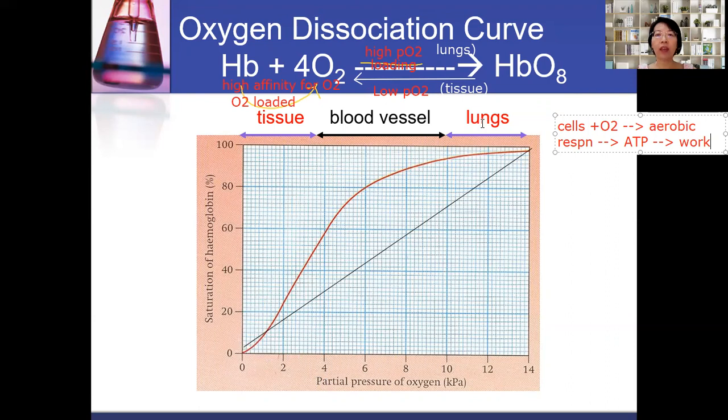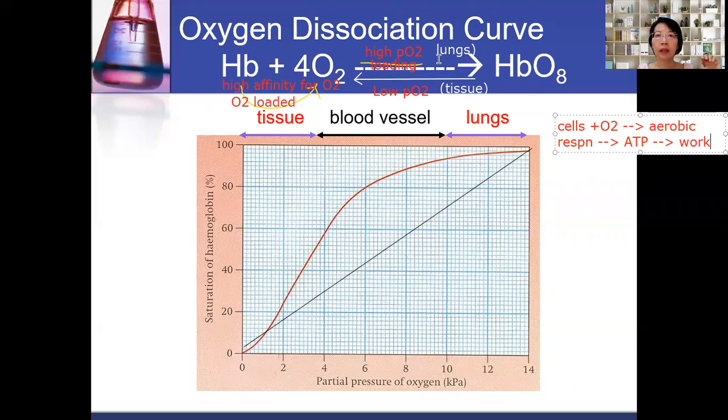So the lung is where your father banks in the money for you, okay? And the tissue is where you use the money. So therefore, when the father banks in the money, you've got a lot of money. Then you take out and use, it becomes less. All right, so it's like this.